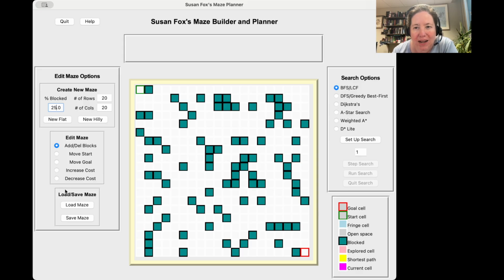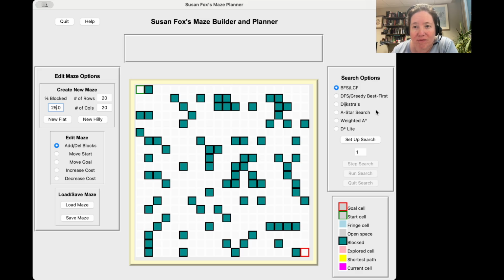All right, what I'm going to do next is to start talking about the search options. So over here on the right, you can see that there are a number of search options. I will tell you, not that many of them are actually implemented in the code I'm providing, because you are going to be the one implementing them.